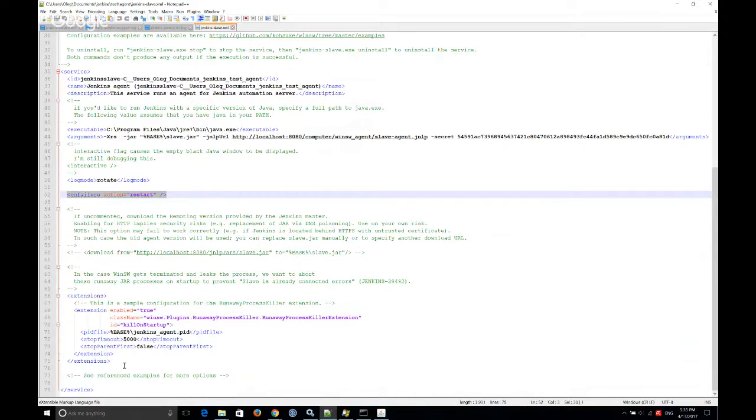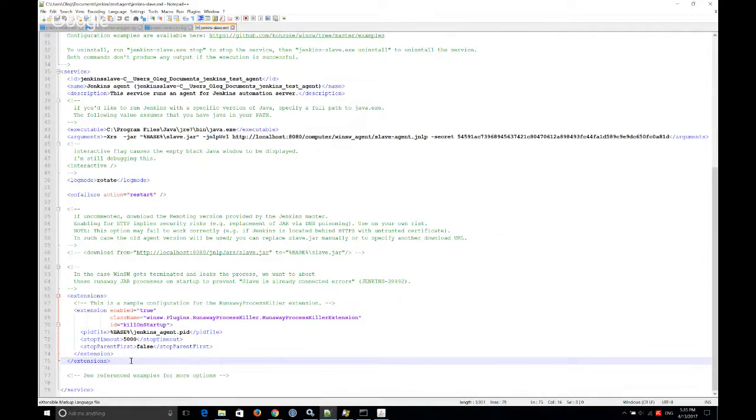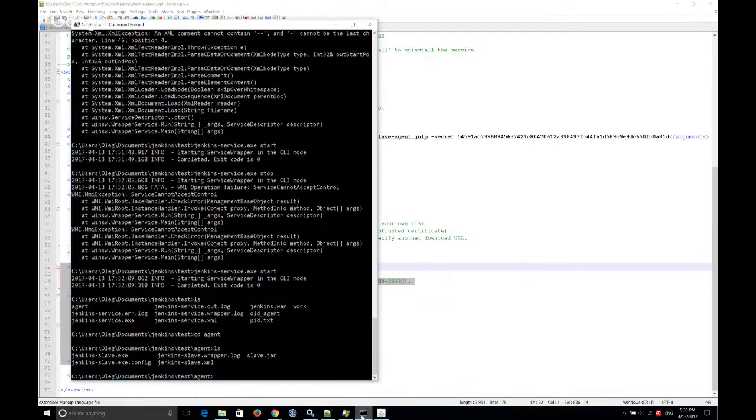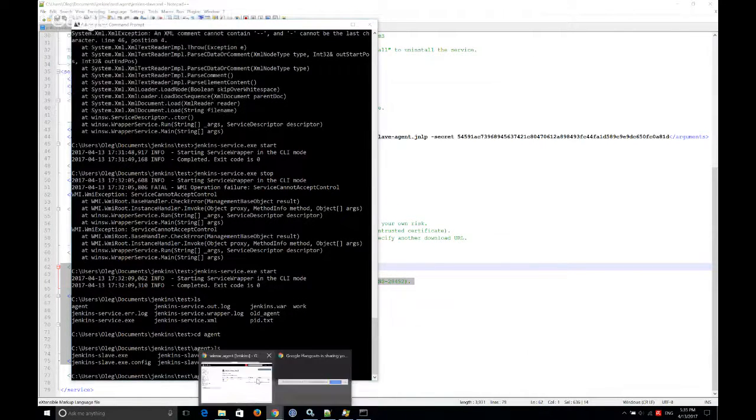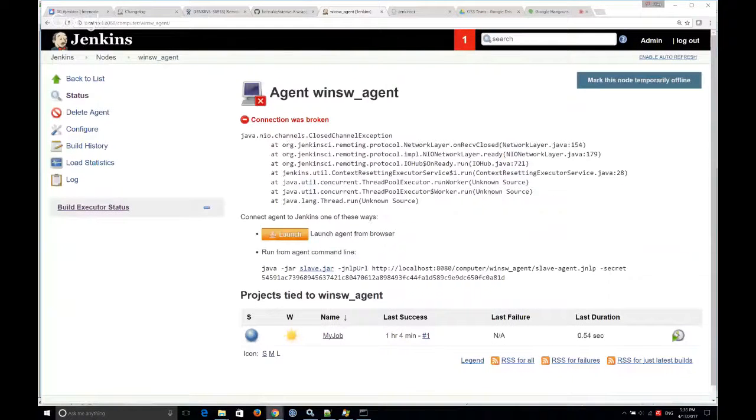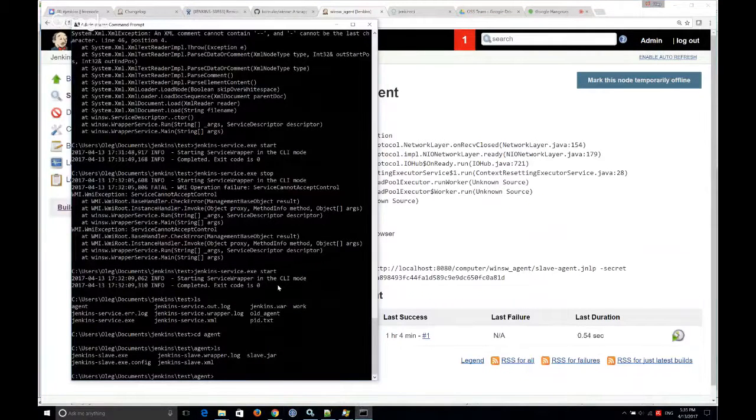But there is a problem with such behavior, which I'm going to show. I'm going to remove this configuration again. Firstly, we need to install this agent as a service. So I terminate this agent. It has been disconnected. Now I install this agent as a service.